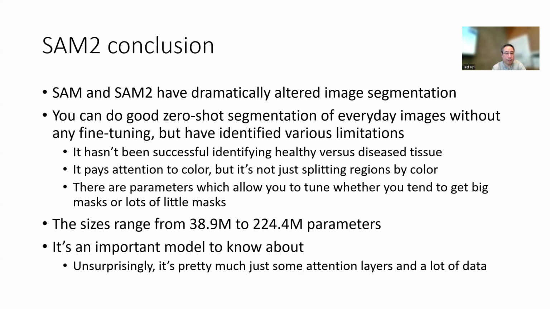My experience is that actually the difference in quality between the tiny and the large is not that big. So if you have relatively easy things, like here are my pictures I took on vacation and I want to segment them for some reason, you probably could use the tiny and you wouldn't really notice the difference between that and the large. It's only if you have sort of hard problems. So the reality is you could be using this less than 40 million parameter model. You might be able to get away with that. I don't know if you can do that on a phone, maybe. So pretty impressive.